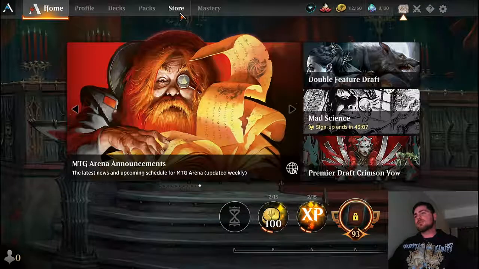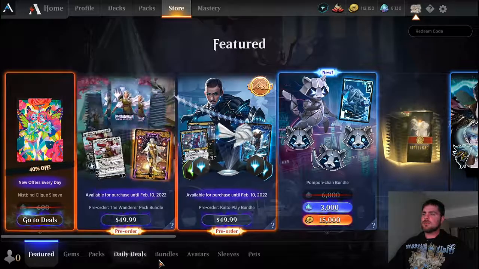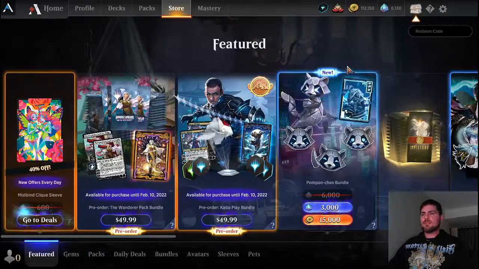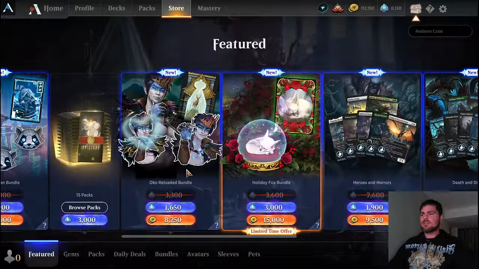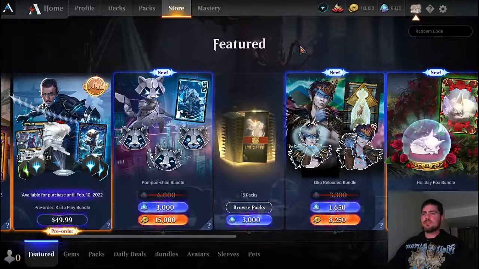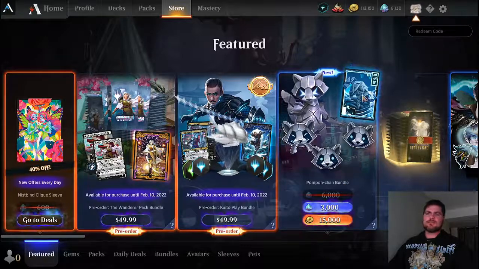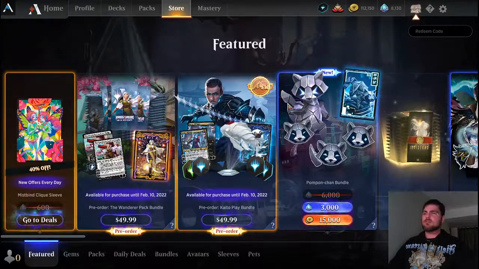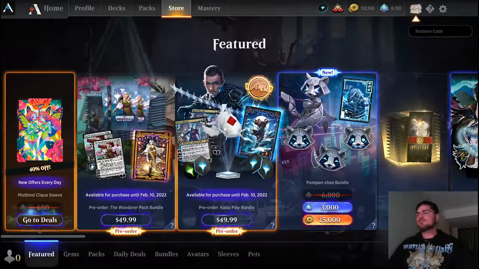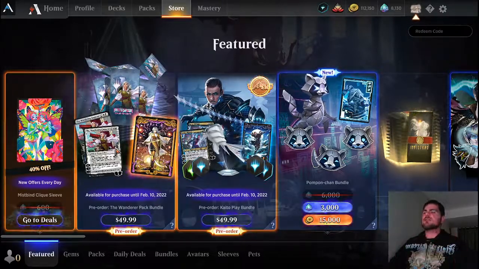So that being said, let's go to the store and take a look at those pre-orders that every season they have in MTG Arena. So it's these two pre-orders here. They usually have some unique cosmetic thing for each set. There may be some other things, just some Alchemy stuff here. Holiday Fox, I don't know what that's all about. Cosmetic stuff. So here we got this Pom Pom Chan bundle here with the sleeve, little emote things, and a pet. I'm looking at the pre-orders because they actually have the most value with them. They do have cosmetics that you do get in them, but they're mostly, in my opinion, just kind of free extras that you get with the bundle.